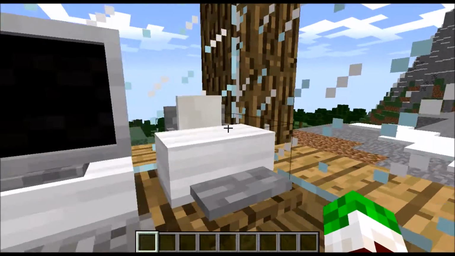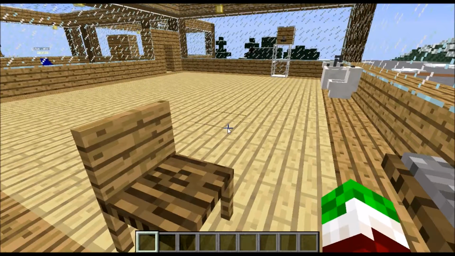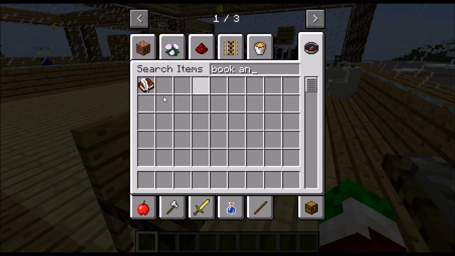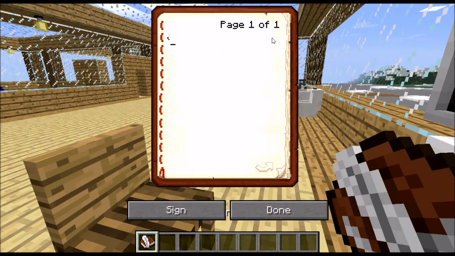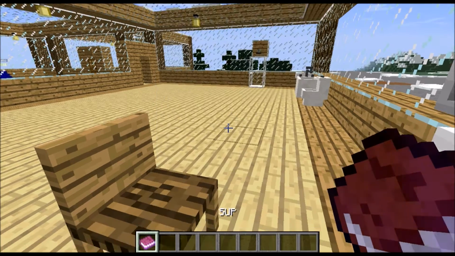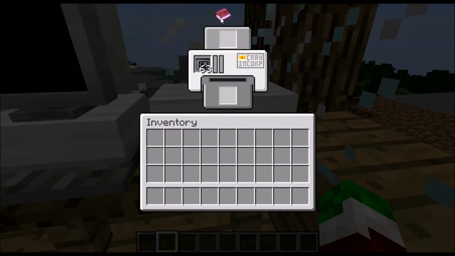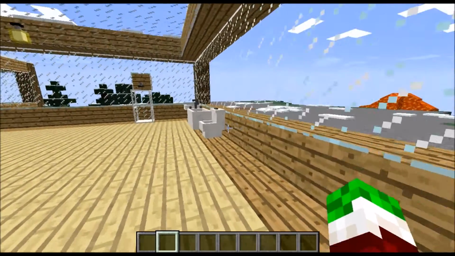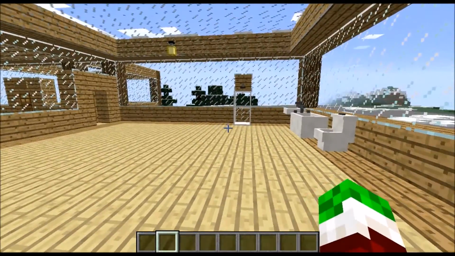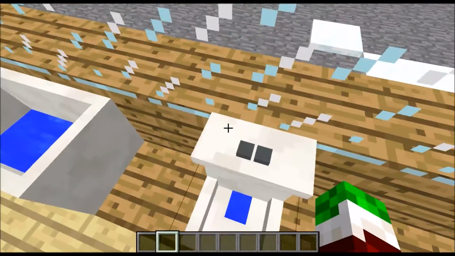And then the second thing, the printer. I find this really interesting. So if I get a book, type some random stuff in it, and sign it. So close. Then if we put it in the printer, it will automatically make a copy of it. And there's ink cartridges in the printer. I'll show everything else, and then when it's finished, you can look at it. And then over here, we have a toilet.